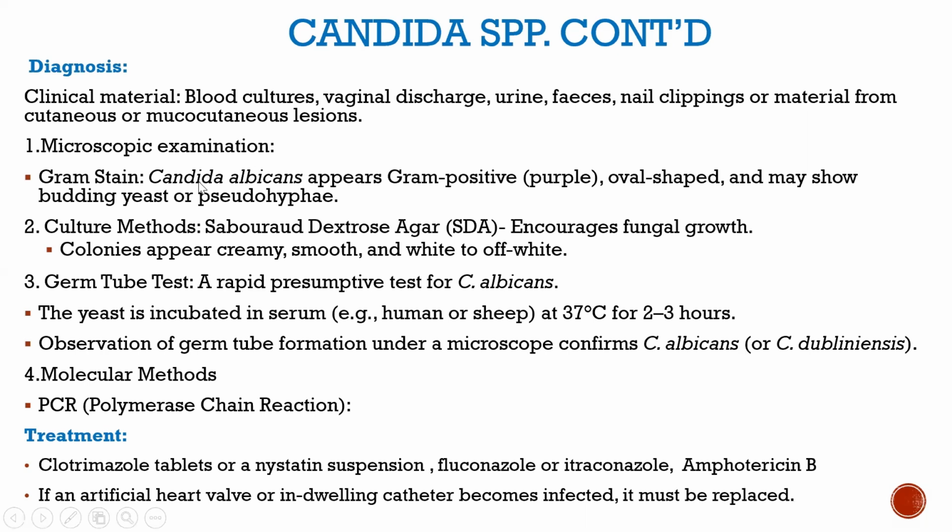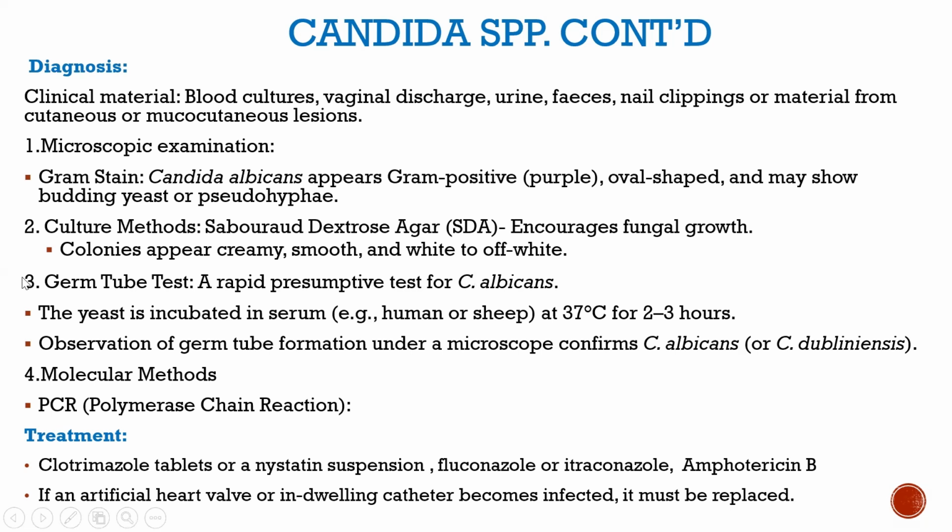You can also culture them on culture media, like the Sabouraud agar, which is majorly used for fungi. It encourages fungal growth. So when you culture the organism there, the colonies appear creamy, smooth, and off-white in color. That means you'll be suspecting Candida species. Colonies are just growth. If you are used to the laboratory, you'll be conversant with all these things, where you grow different organisms on a culture media that is favorable for them. When you observe their growth, you'll be able to identify which organism is growing on the culture plate.